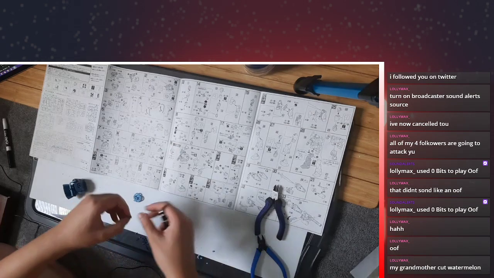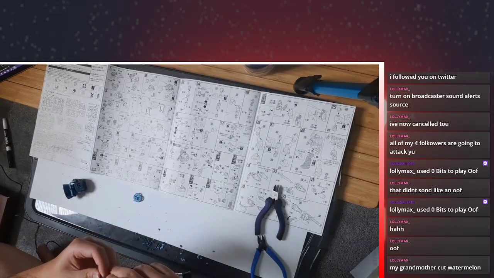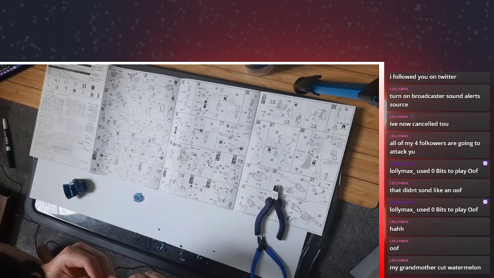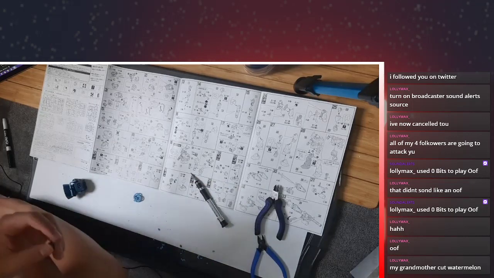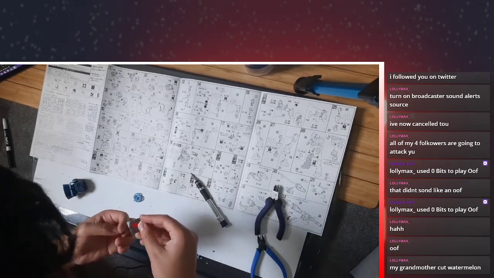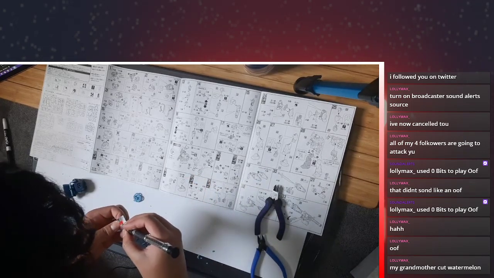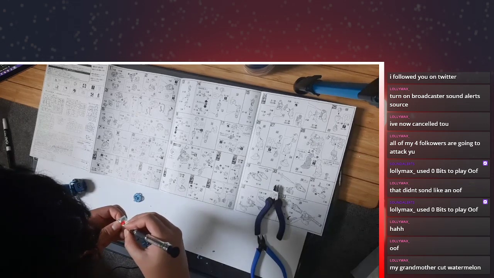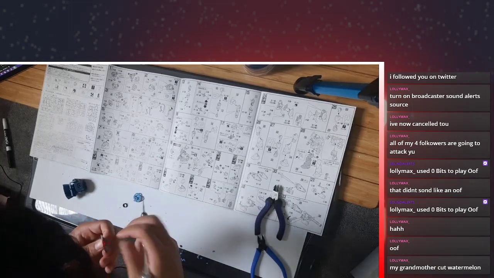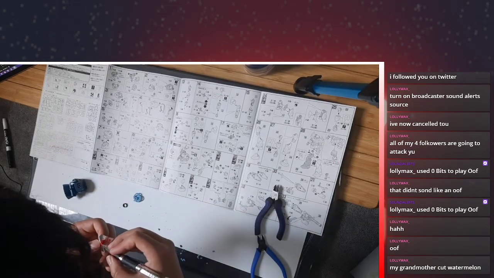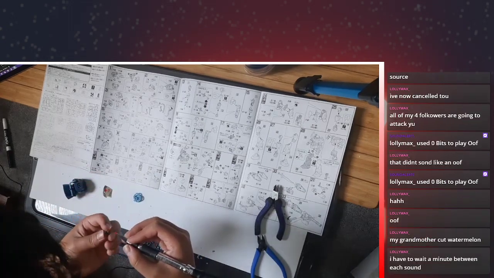Oof. My grandmother cut watermelon. Well, that's rude. That's watermelon abuse. We have a first sticker application.